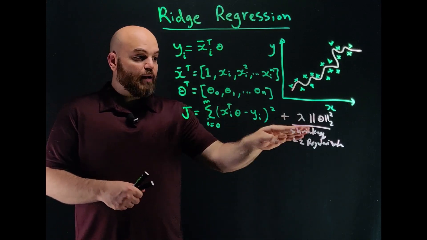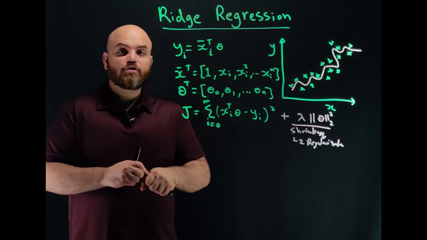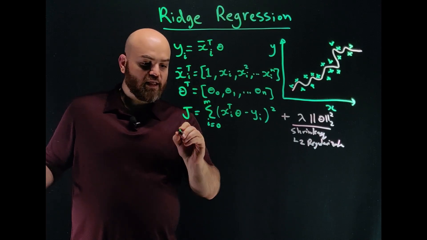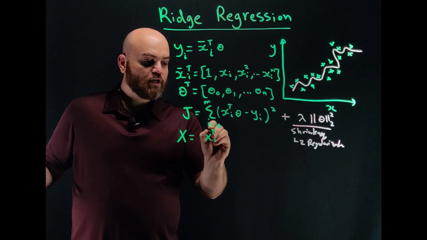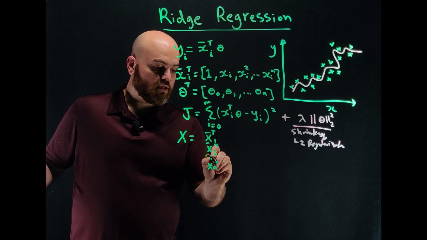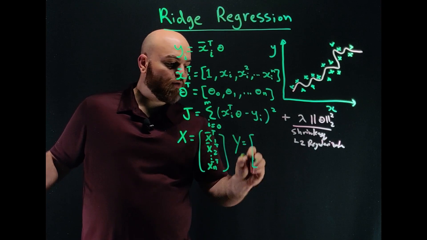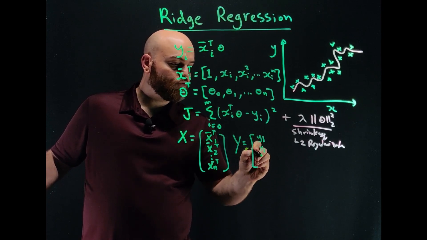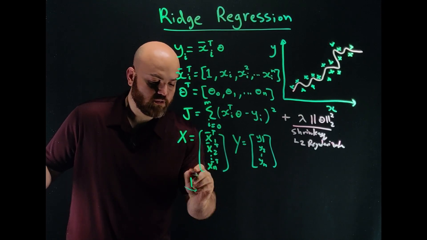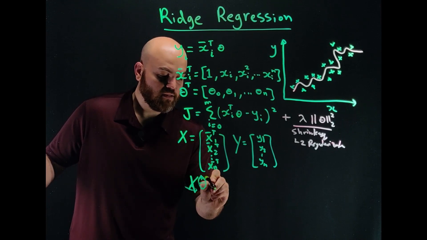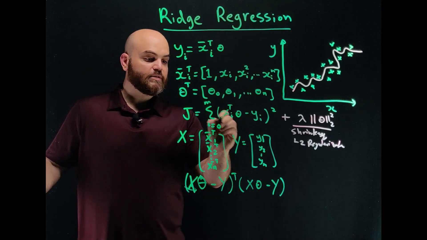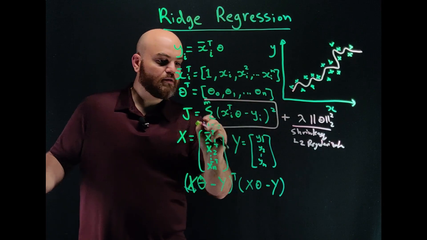So this is great. So how do I solve this problem now? What I can do here is, I can rewrite this in matrix form, this summation, I can rewrite it in matrix form. How do I do that? I take all my X transposes for every Xi, I stack them together, so I make a large X matrix, where I stack X1 bar transpose, X2 bar transpose, I stack all of those until Xn bar transpose, and I make another large matrix Y, where I stack all my Y measurements. Y1, Y2, all the way to Yn, and I can write this whole term as capital X theta minus capital Y whole transpose, capital X theta minus capital Y. So this term is the same as this term, right here.